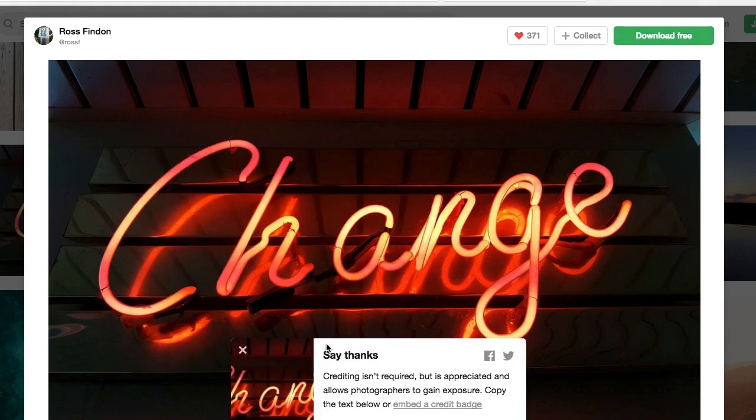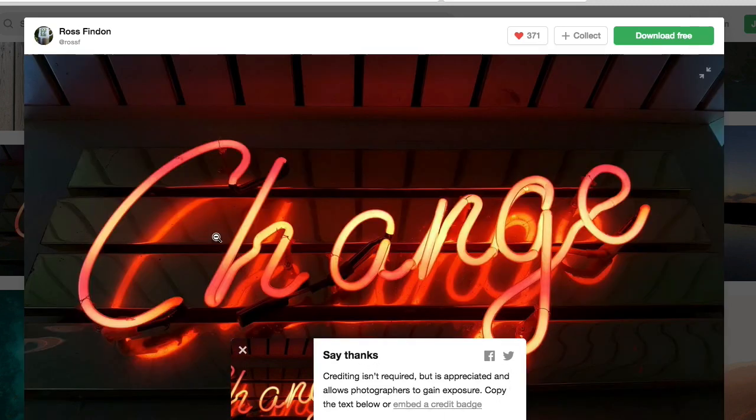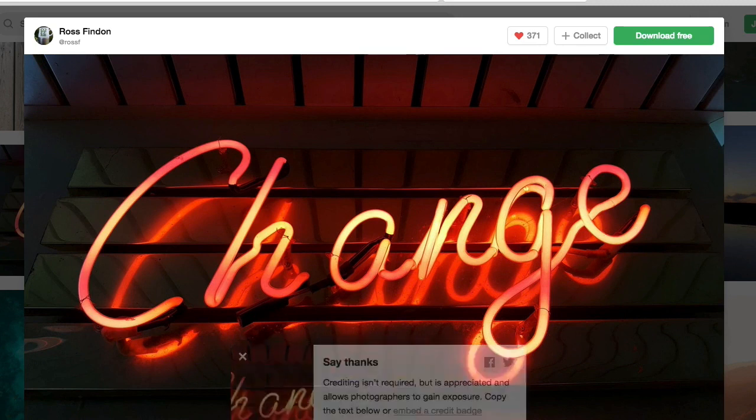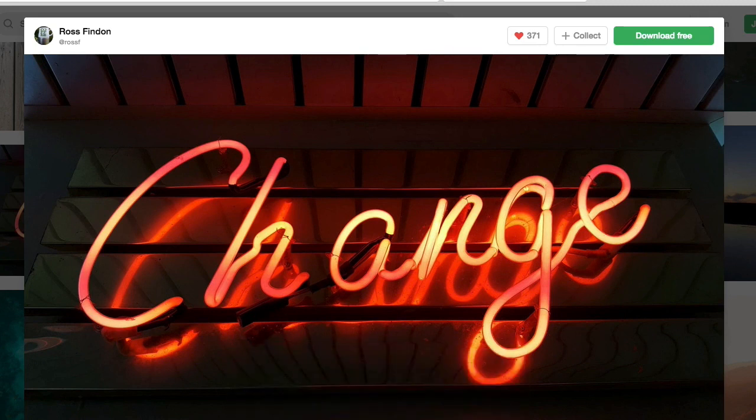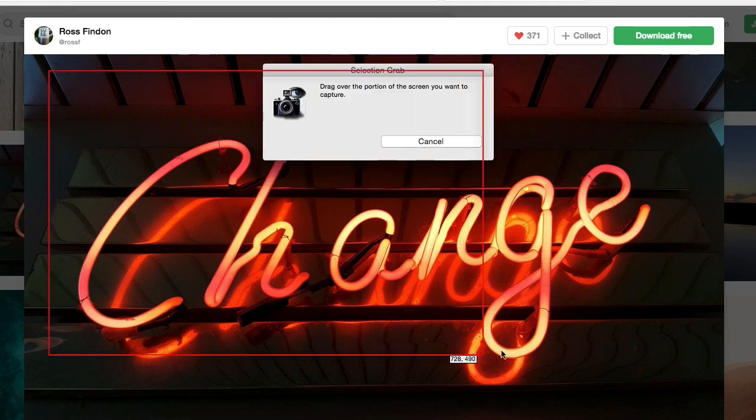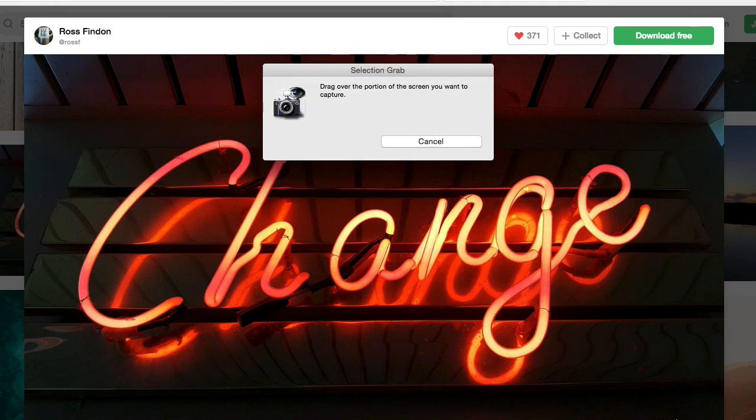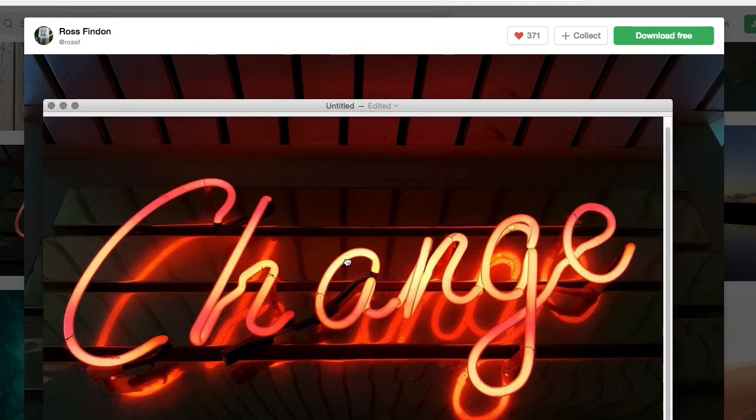Actually, just to save time, I'm going to click off of it. Sorry, let me close this. Just to save time, I'm going to grab the image right off my screen. You would want to save this as a JPEG file and then drop it into your Word doc. I'm just going to do this really quick. Grab this image here and put it in my clipboard.